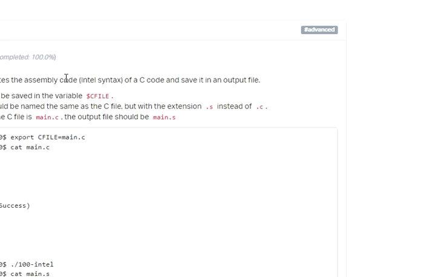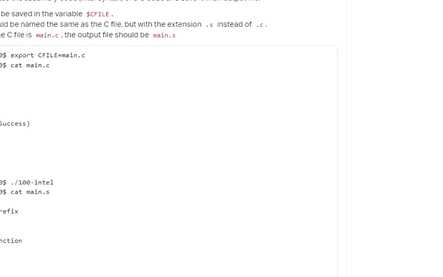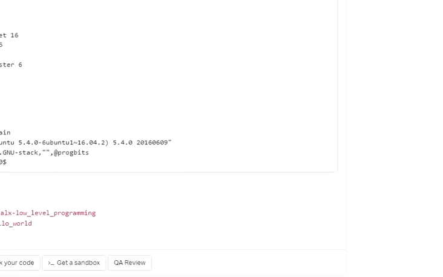But the problem is finding the exact one that is going to give you the assembly code in Intel syntax. So that was where Google came through for me. So to many of you that just copied and pasted it, I'm telling you the genesis of where the -masm came from.